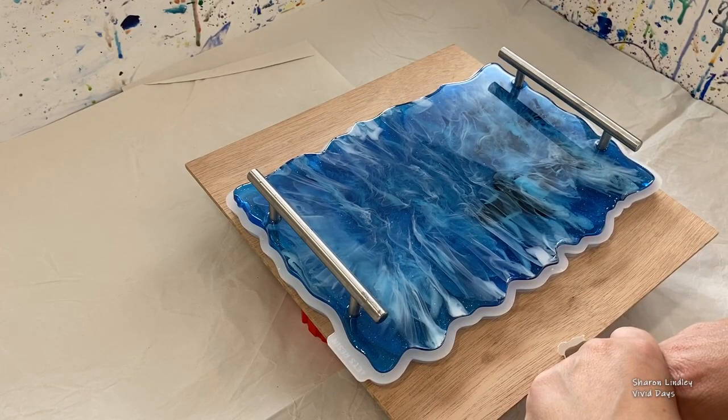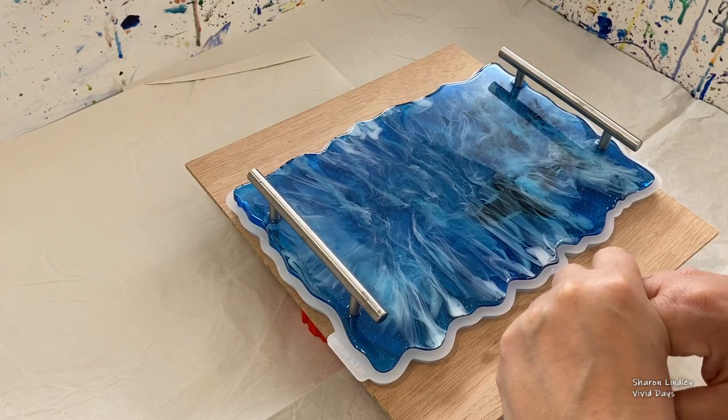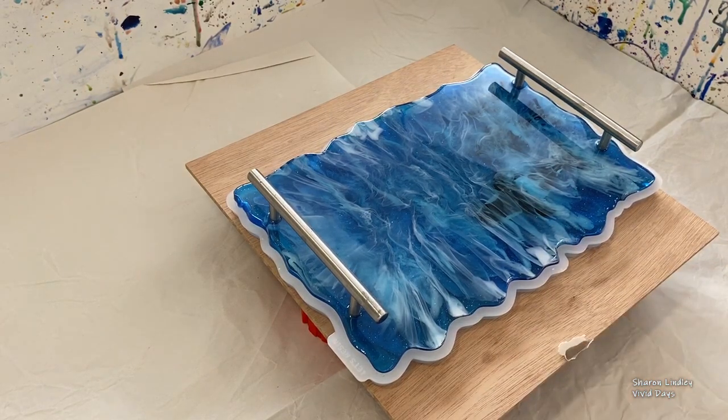But we will do this, and then I will show you the other end that I'm doing, which has just got a black edge. And from a top point of view, it's all good. The only thing I'm questioning is, should I have put those handles in as early as I did, because I've lost the finger spacing. Just for thin and small people only, please, that can pick this tray up. The good thing is you can still pick it up around the sides, but maybe I should have put the handles at the sides, and maybe I should have just kept them black because it now looks too busy. But I'm just having a slump with my artistic journey and second guessing myself.